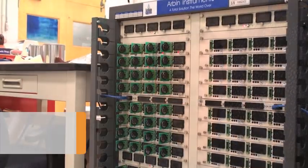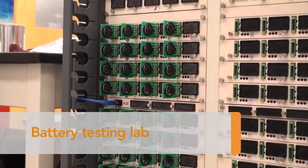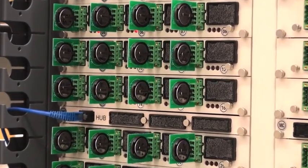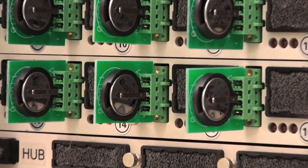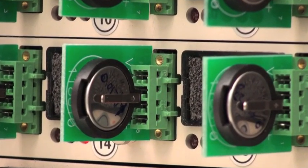Tin oxide is a high-capacity anode material. However, the stability of the material is very poor. As you charge-discharge the battery, the capacity fades very fast. That is the problem with high-capacity anode materials like tin or silicon — which is kind of the holy grail — we know they have tremendous capacity, but they have terrible cycle life. On repeated charge and discharge, they will always tear themselves apart, essentially tear the structure apart.